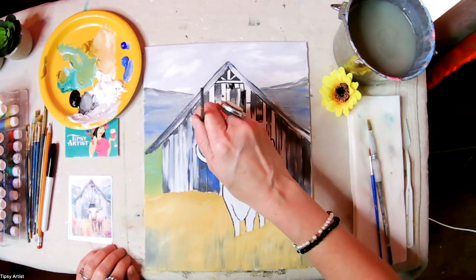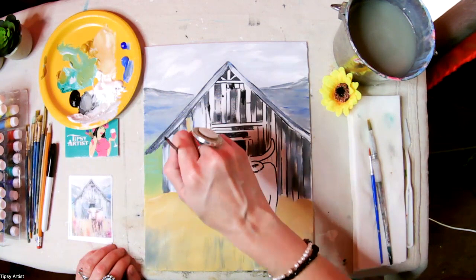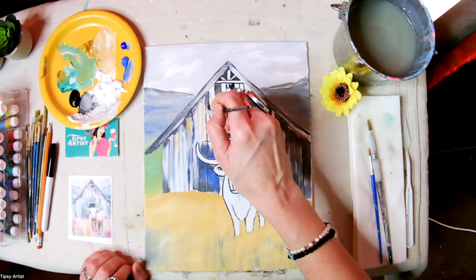And every once in a while, there can be a little hint of different colors in there too. So you can pick up a little bit of that Viridian or that yellow ochre, do a little bit of yellow ochre in there. It's kind of a nice little accent. And there's also a little touch of pink that starts to come out.